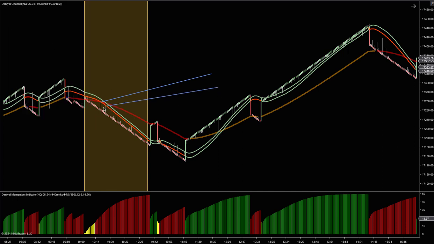During this pullback scenario, we have to look vertically down and see if the momentum is in a resting zone, which is the yellow zone right here at the bottom, or is in a pressure downward zone, or is it in a pressure upward zone. Right here, we have a downward momentum already established.